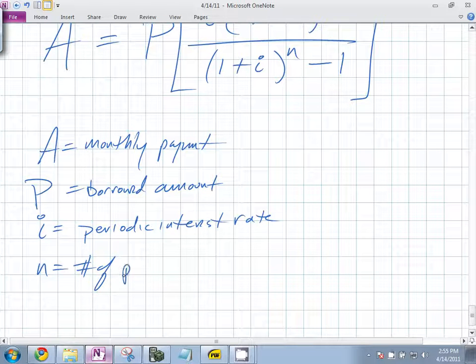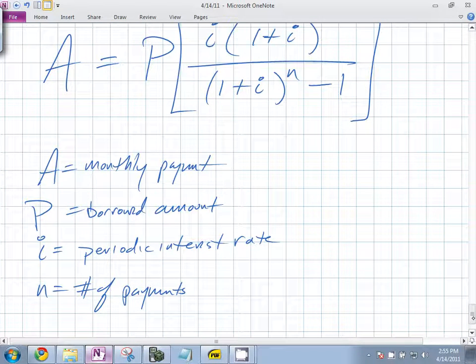Number of payments. So in terms of the variables that we know, the periodic interest rate you can think of as R over the N that we've done. The N that we've thought about is the frequency, the number of times per year of compounding. So, for example, remember the monthly interest rate? That was 1.25%. That would be called a periodic interest rate because that is the fraction of the year.